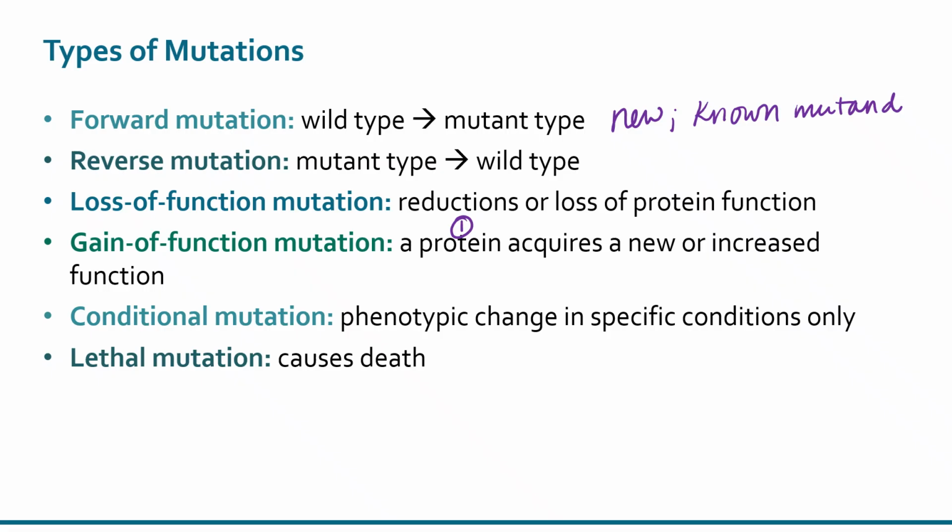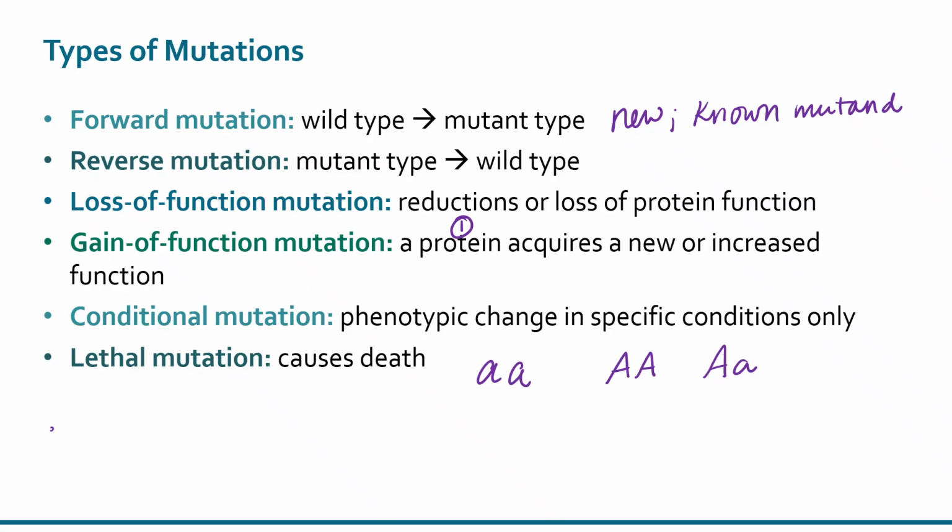Often this is going to be lethal in one situation. So sometimes it is lethal no matter what, so it's lethal if you have the mutation. Sometimes it is only lethal if you have 2 copies. So maybe it is a homozygous dominant that is lethal, but the heterozygous is not. So there's a couple different ways you could see the lethal mutation.